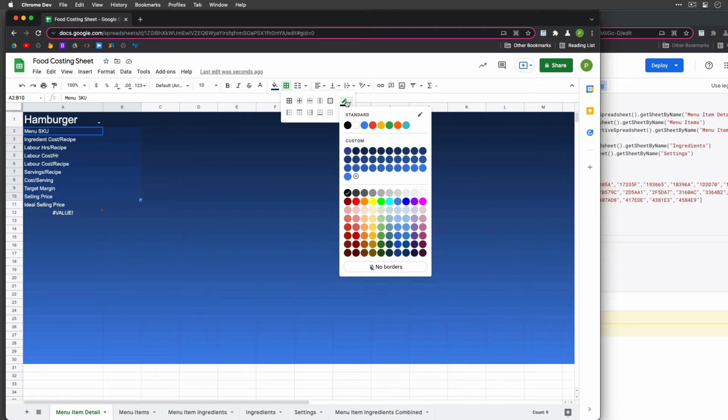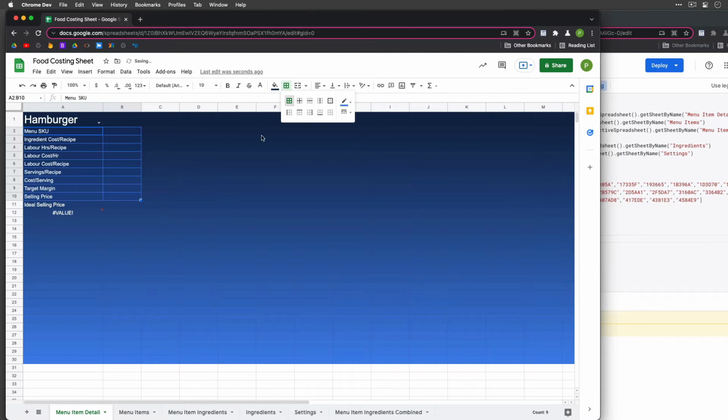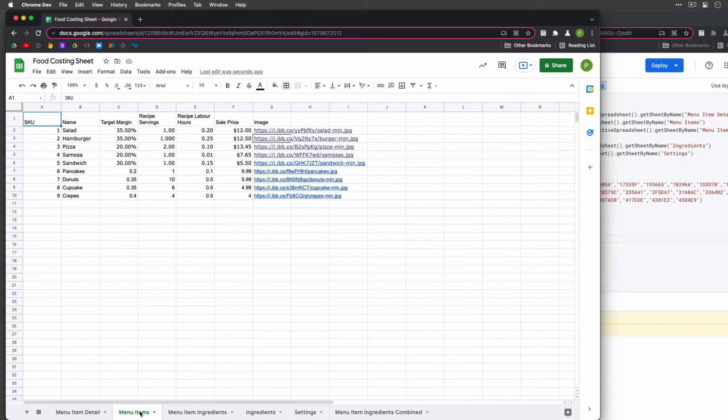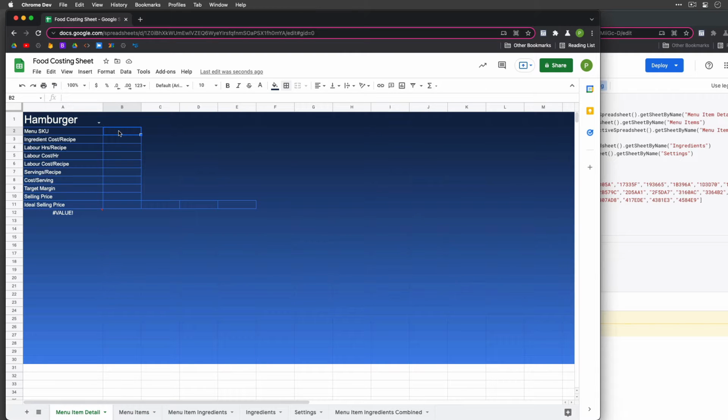First, I just want to get the SKU from this. It's kind of like a reverse VLOOKUP. Actually, it's an offset VLOOKUP.